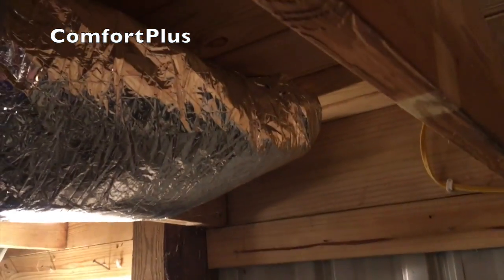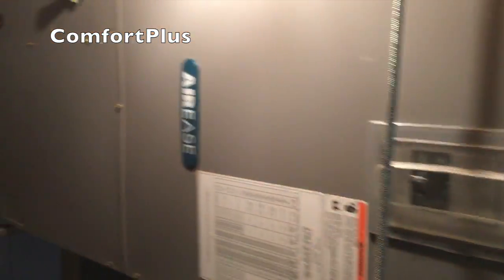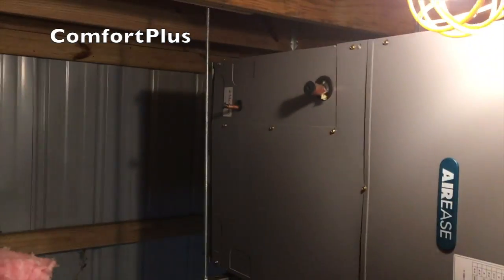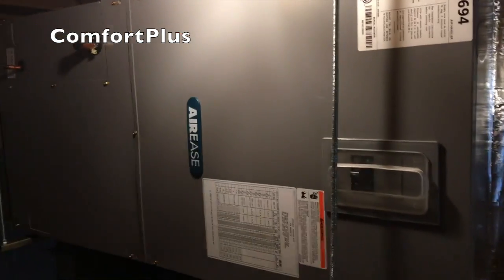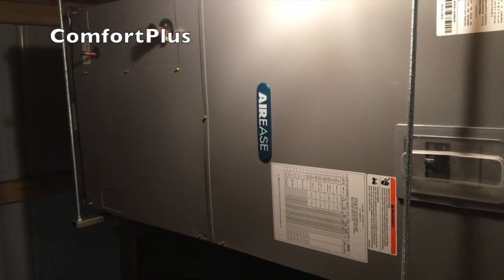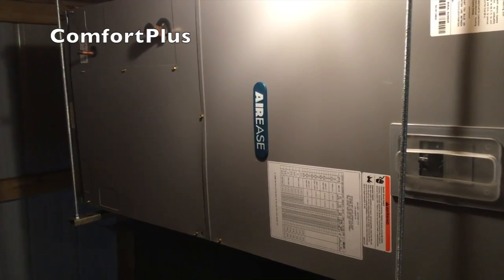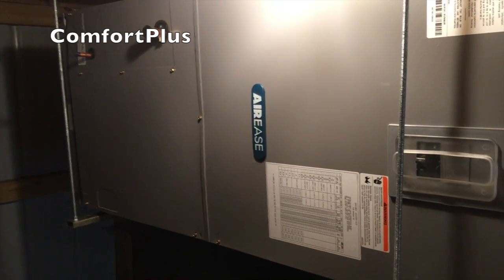It's hard to get back far enough. There's one boot going through the floor and the other one is down there. So tomorrow I'll have to work on the return and the line set — basically get everything as close to being ready as I can, so that when I take the old one out, hopefully I can get the new system running the same day.